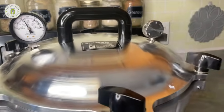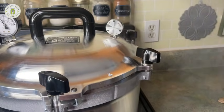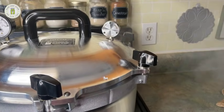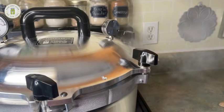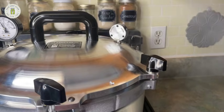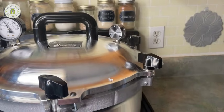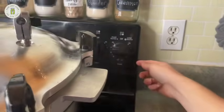But more importantly and more accurately is the constant noise that this weight is making and the constant movement that it's making. It should not be doing this constantly. This is what it looks like when your canner is too high of pressure. So we remedy this by turning down the heat.